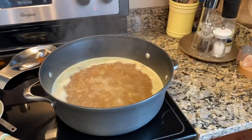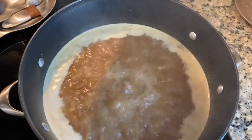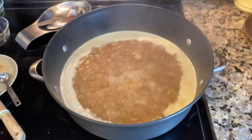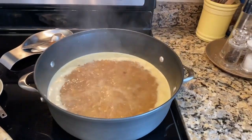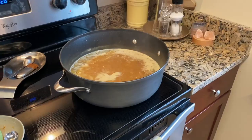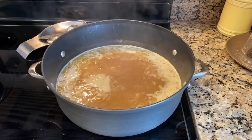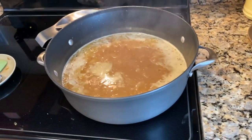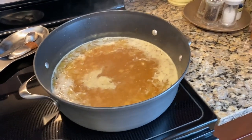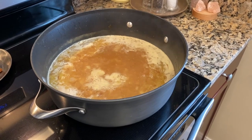Now our soup is boiling beautifully, so it's time to turn it down to a simmer for about 20 minutes, and we will be ready. Next thing is to work on the croutons, Parmesan toasts or croutons. We'll let that simmer so all the flavors meld together, and we're going to work on those Parmesan toasts to top it off when we're ready to eat.